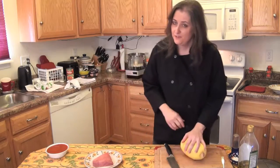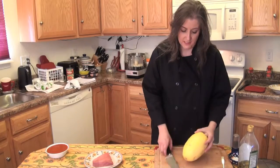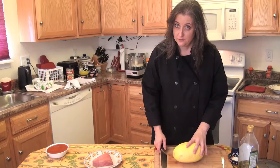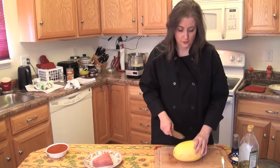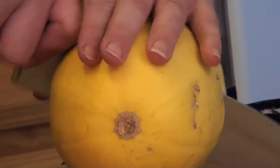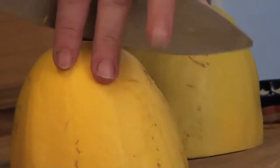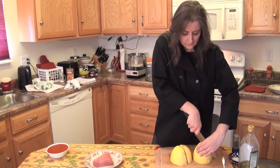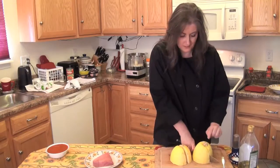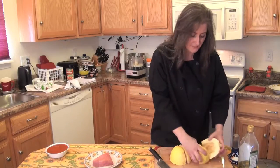A lot of people have heard of spaghetti squash, but not a lot of people know how to prepare it. So just get you a nice sized spaghetti squash. Be very careful because it will roll on you. So you want to make sure you have a good sharp knife and you have a good firm grip. So go ahead and cut it in half. And then cut it in half again so that you have quarters. And don't try to cut through this big stem here. Just go around it because it can be kind of hard and an accident can happen.